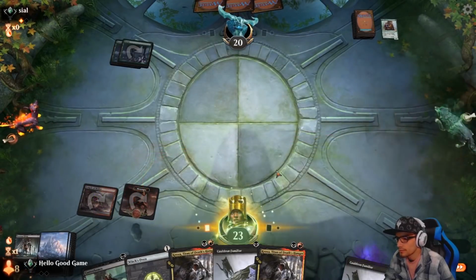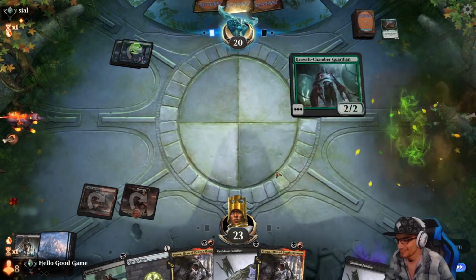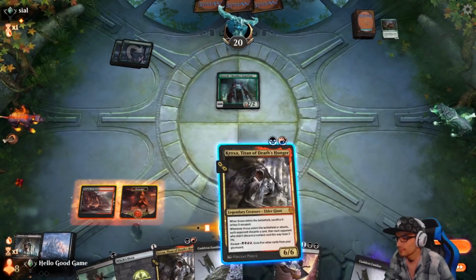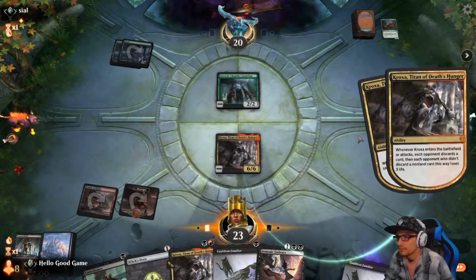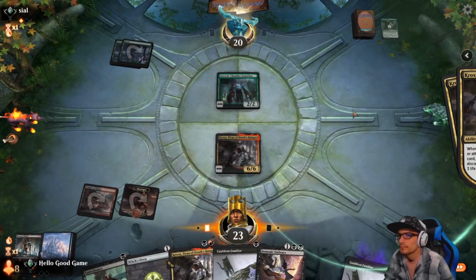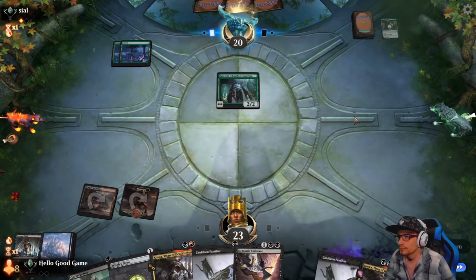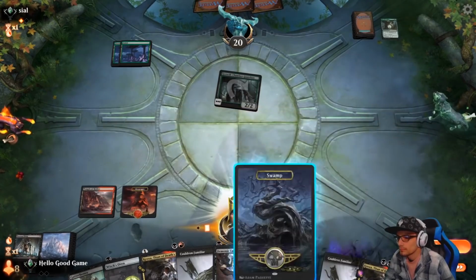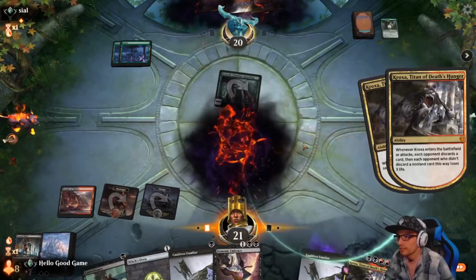Take the ooze. We do lock on land. That's not a good sign. Let's make him discard. Okay, we get rid of one Great Henge. Let's force the discard again. Let's try to eat his hand. We have plenty of life.